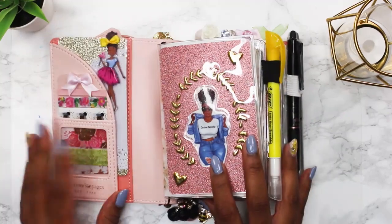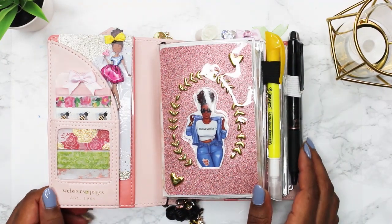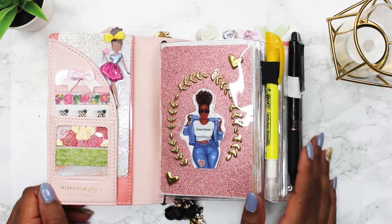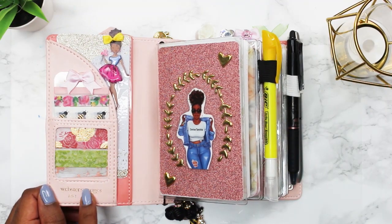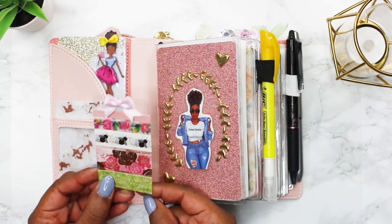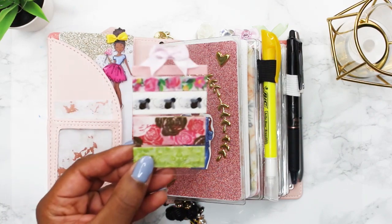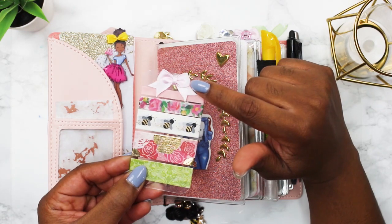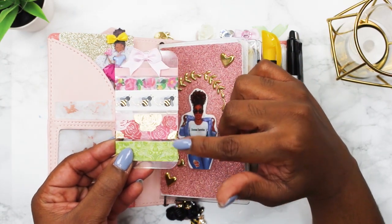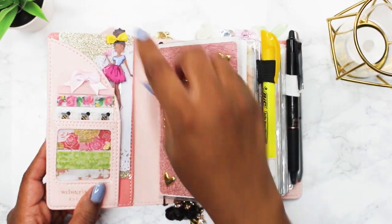My first page I get to decorate, and every three or four months I'll redecorate my planner. I'll show you my daily inserts — a lot of them are from Plan the Day and Annie Plans Printables. For decoration in this pocket — this is a Webster's Pocket TN — I made this washi card with some leftover laminating paper. I hot glued a bow at the top and wrapped different types of washi tape that correlate with my spring spread around it. I just keep it in this pocket and I think it's really pretty.